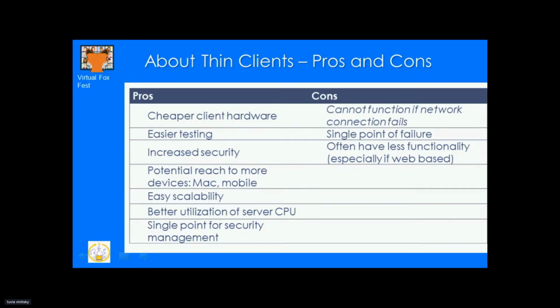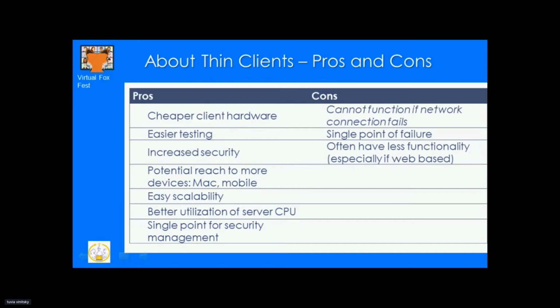And there's often less functionality, like web-based thin clients have a lot less functionality than a local PC might have. But the pros overwhelm the cons tremendously. All you need at the user end is a cheap piece of hardware. You can take an old XP machine and poof, it's your dumb computer. You don't need to keep up with the technology on the desktop. It's easier testing, easier security.